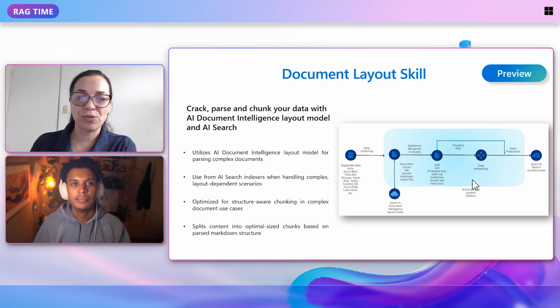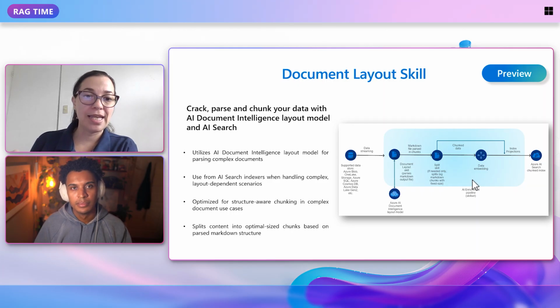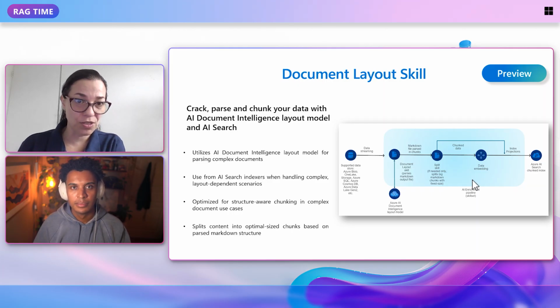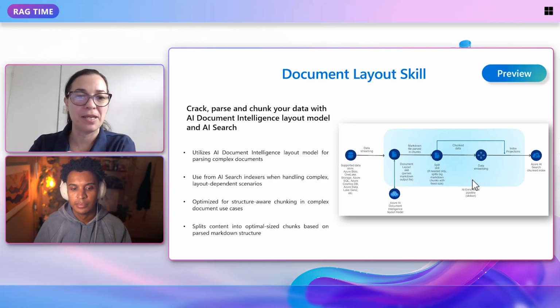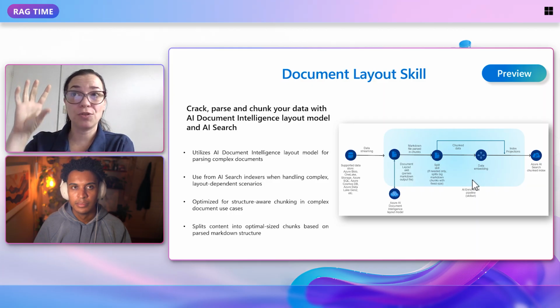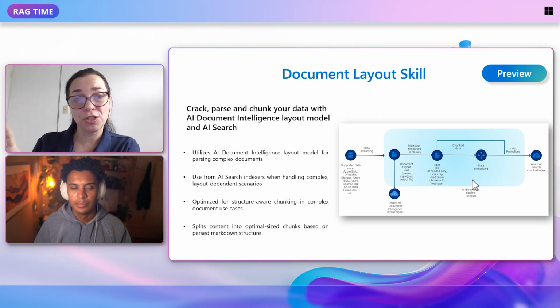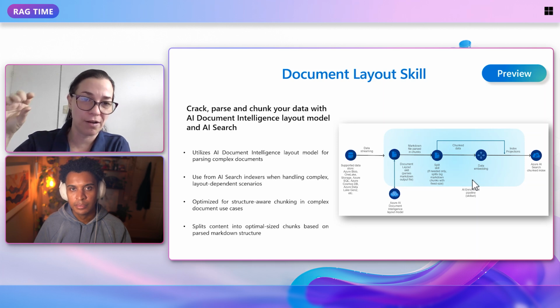And this you can do also from the Azure portal that I've just shared with you. It's available in specific regions, so it's going to show up only when available. At this time, you can pick this layout skill, and what it's going to do is crack and parse your data and chunk your data, taking into consideration the structure of the document.